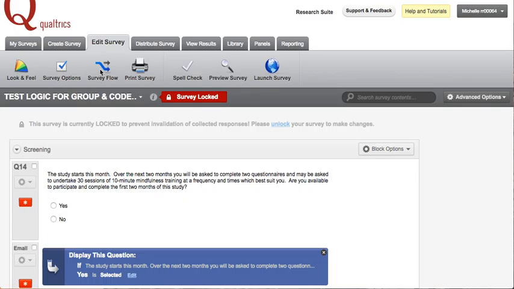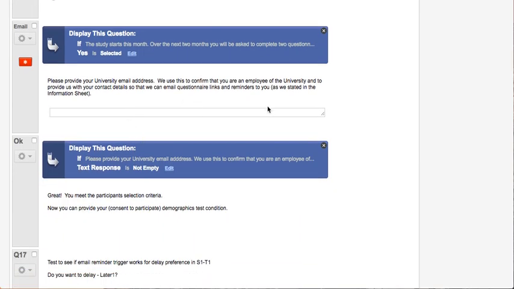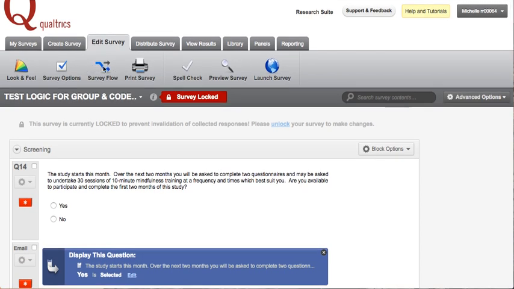Because like you said, validation, display logic and branch logic can't use a panel field as a value if the participant is coming in through an anonymous link, because it just can't link to that panel. You need to be using a unique link in order to identify that person. So that's not going to be an option. But one thing we can do to link to a panel is by using an authenticator.